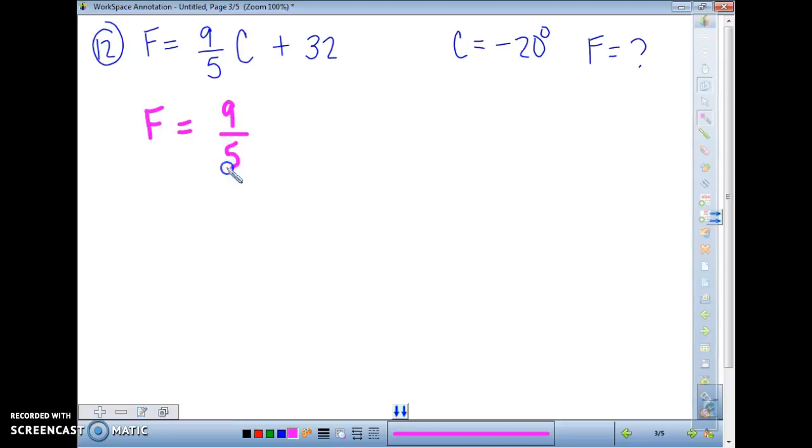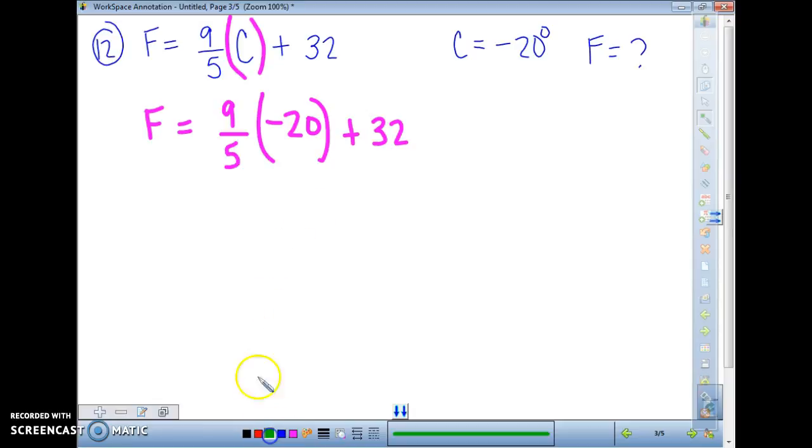And notice that when we do that, the only variable that we have is already by itself, isn't it? Yeah, F is already by itself. That variable is already all by itself. So we don't need to solve anything. We just need to figure out what this is. Just simplify everything. So you don't need a line down the middle or anything like that, because you're not going to be adding and subtracting stuff to each side or multiplying and dividing on each side. You only do that if the variable is not by itself.